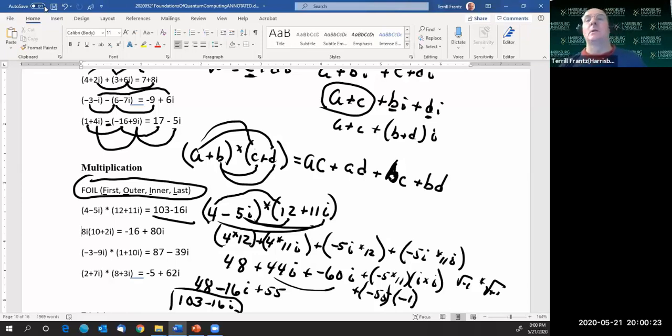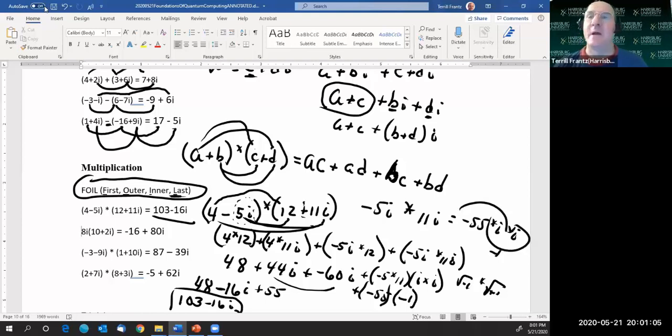All right. I don't know about you, but the first time I saw this in 20 or 40 years, I was like, oh, wow, that's cool. So it's a little nuanced here, but really the main story is what's different here: you're taking the last components, which is the minus 5i times 11i in this particular case. You're getting minus 55 times i squared, which means this is becoming minus 1, and so minus 55 times minus 1 becomes 55. So that's the little nuance, nothing more than the FOIL method, things that we've known all our lives.